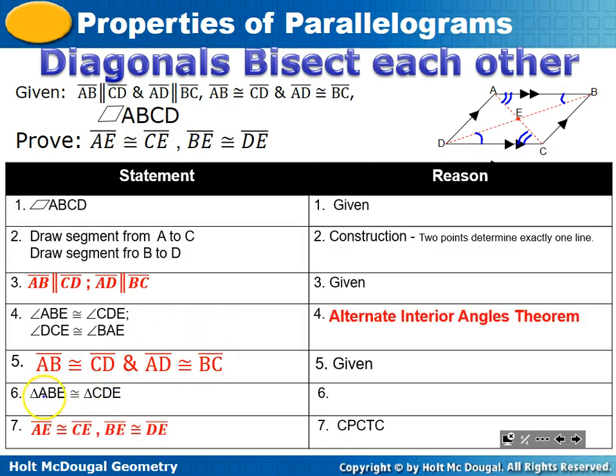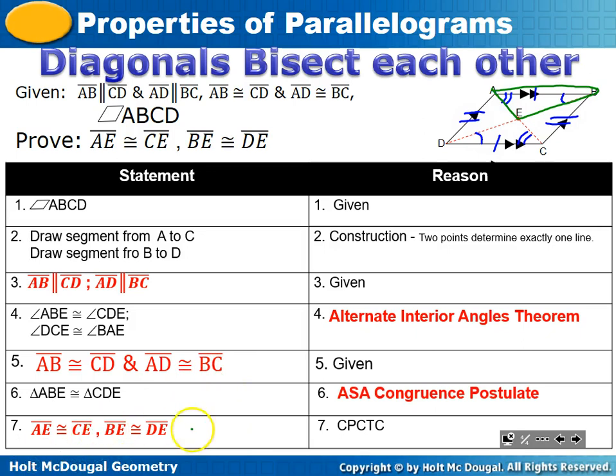And then look up here at the drawing. And we have AB is congruent to CD, right? And then we also have these other pair of opposite sides that were congruent. Now I want you to look at that top triangle, ABE. I'm going to go ahead and do it in green so y'all can see it. ABE right here, this triangle right here. Hopefully you can see why that triangle is congruent with the one below it. It's angle, side, angle. So that's what we're going to write here for step 6.